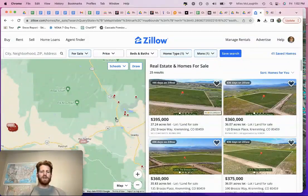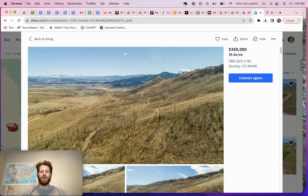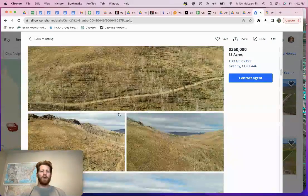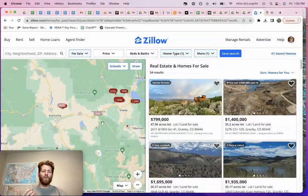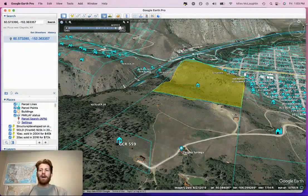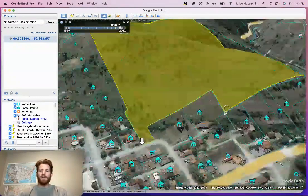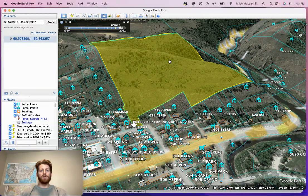Going over to Granby, they're listing 35 acres for $350,000. I would argue our property, overlooking the town of Hot Sulphur Springs next to the Colorado River, is much better. Having 40 acres creates more opportunities. Water is going to be well or hauled in — maybe use a cistern. Sewer is going to be septic, unless you can tap into a main line down here. Maybe you can build on the property and split up this little chunk to tap into city water and sewer. That could be an option — that's where your home goes and this is your playground, your recreational property, or maybe you build some off-grid structures up here with a wood-burning stove for heat. There are a lot of possibilities with this lot.